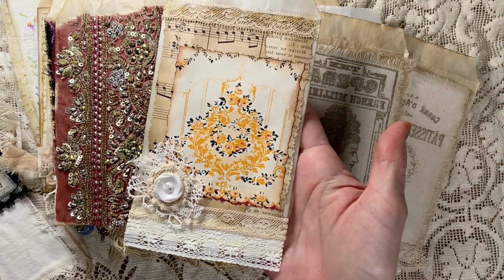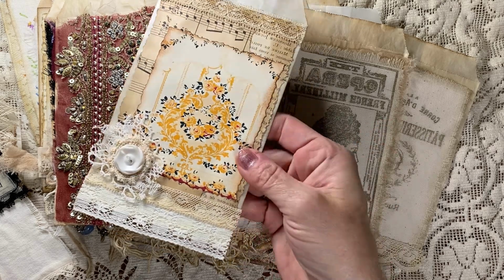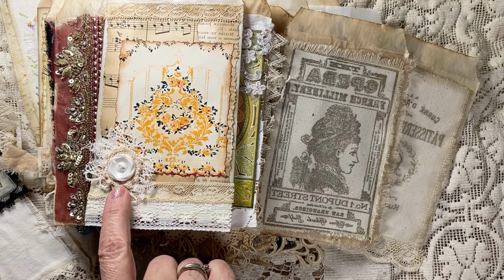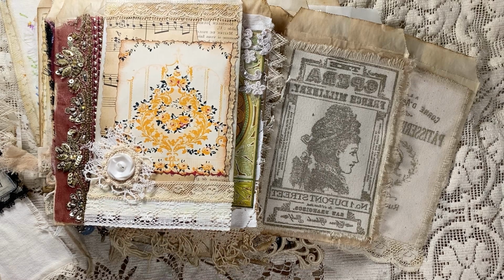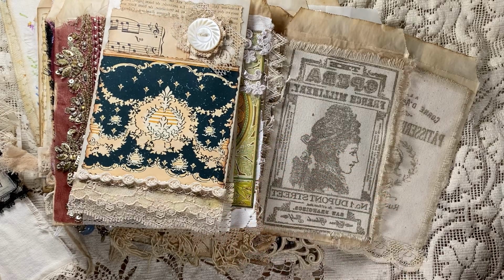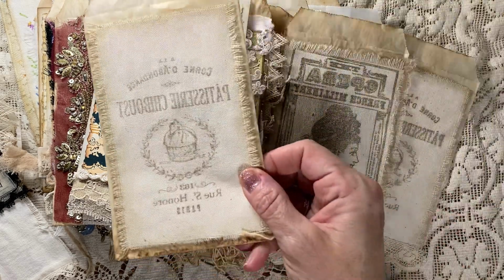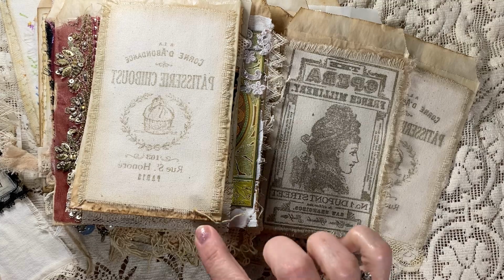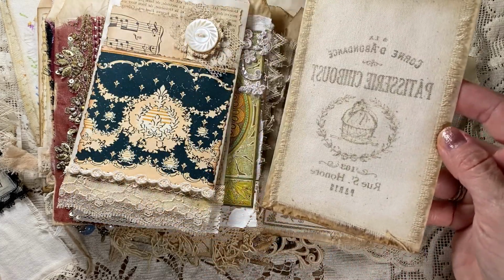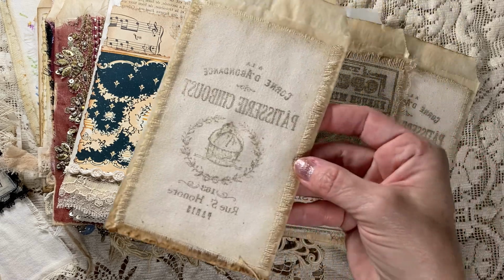There's a piece of our wallpaper digital there with some French music and book page. Little button cluster there. And another one. There's one of TaylorMade's that I'd left out. This one I left very plain, just in case someone liked very neutral, no frills.